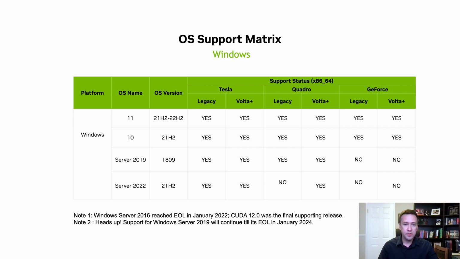And do be aware that support for Windows Server 2019 will continue from NVIDIA until Windows Server 2019 becomes end of life in January 2024. At that time, we'll move on, as will the rest of the world. So just be aware, if you're on Windows Server 2019, NVIDIA is looking at approximately the January 2024 timeframe as our sunset for the overall support.